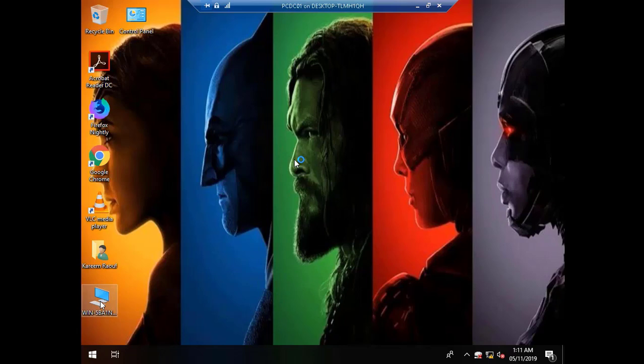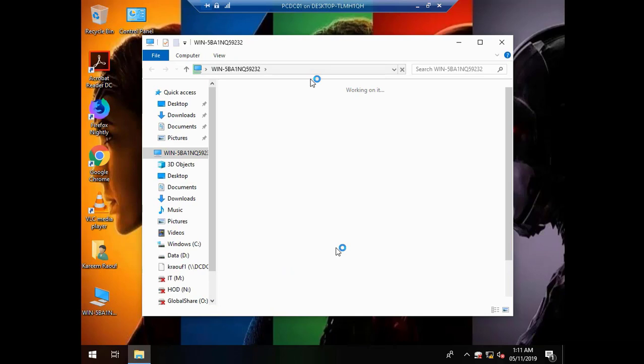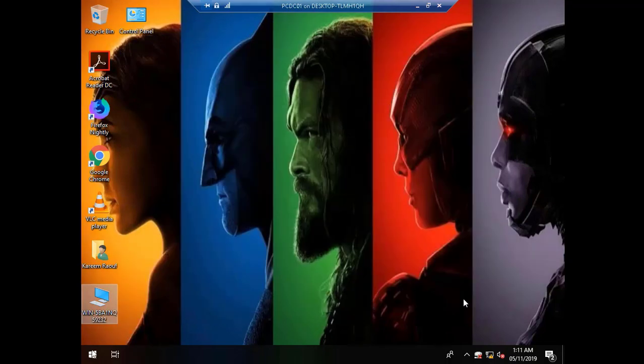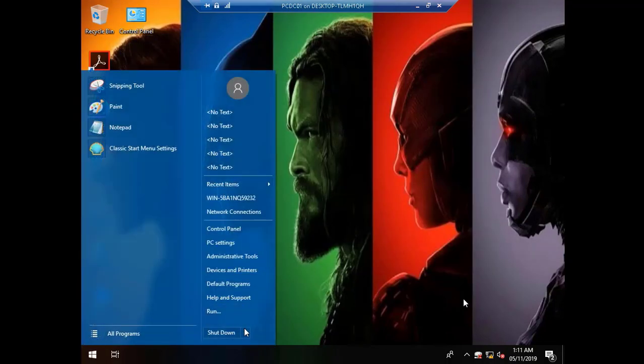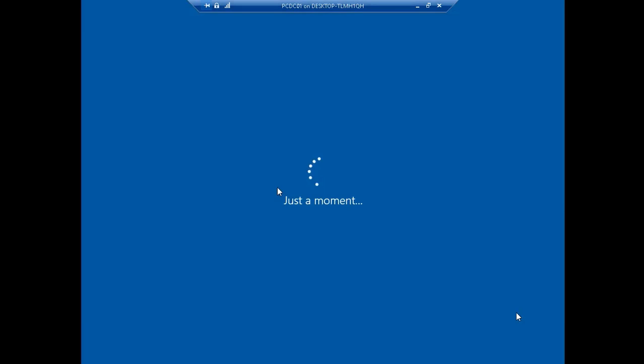Here we can see that also the hard disk for the PC will be partitioned into two partitions, C and D. So this section of the script is correct, and we can see our shared folders are appearing. Okay, all of them. So I think I'm making a restart. I don't know why, but anyway, we'll make a restart.